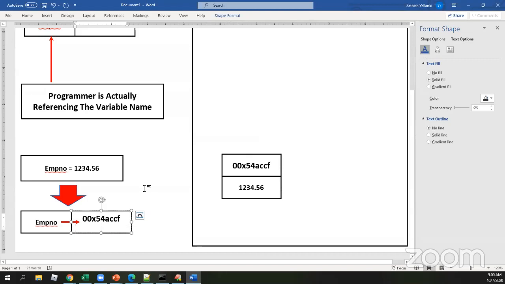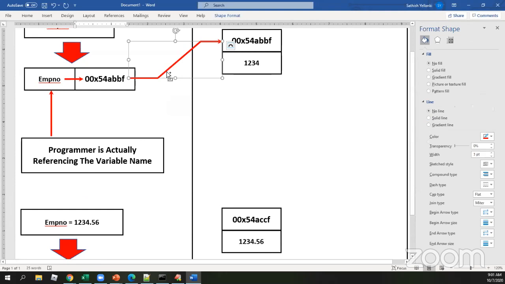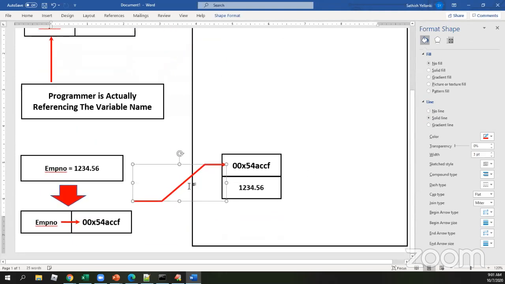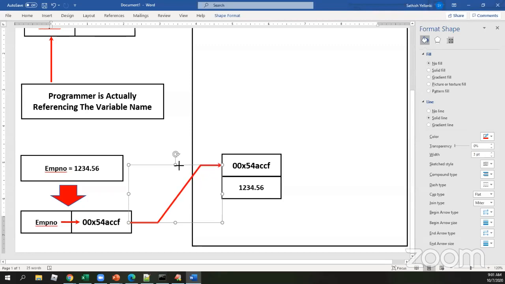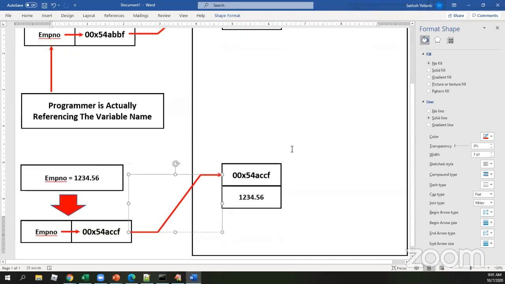In your program, wherever you have declared this variable, to that same name this new address is allocated. Am I clear with you?